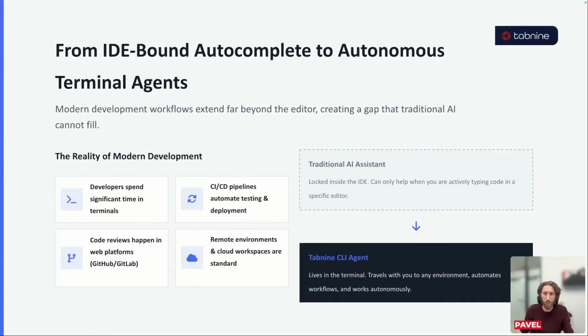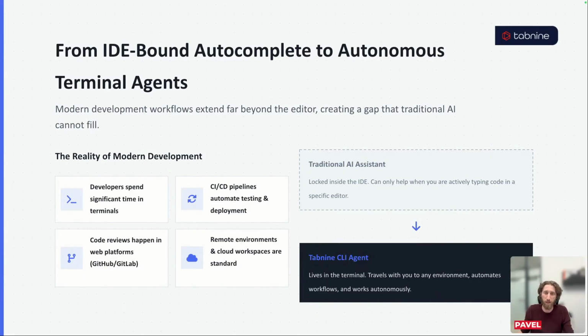So the challenge is not getting the AI assistant inside the editor, because once the developer switches outside of the IDE and goes to the terminal or to other places, we have the CLI to close this gap. It can run in your own environment.